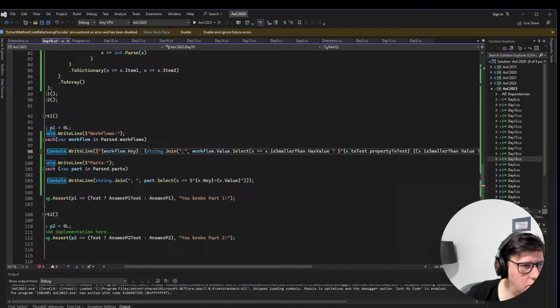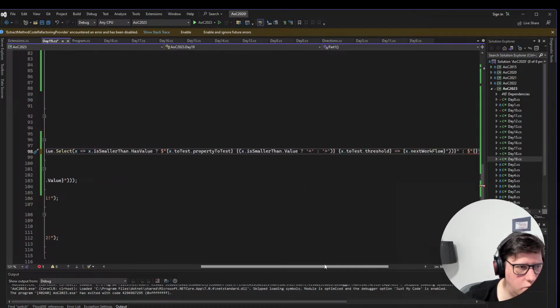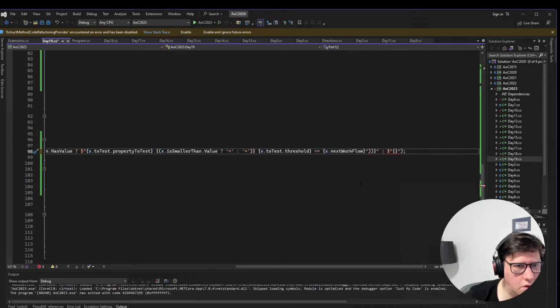It doesn't like this either. Did I break out of a string somewhere? Oh yeah. Boom. Let's see. I'm making such a mess of this. Let's undo this.